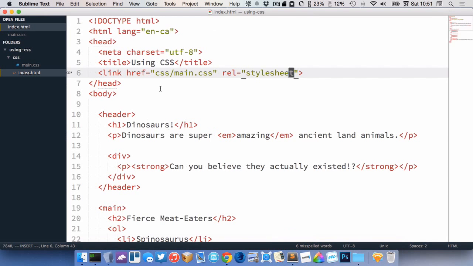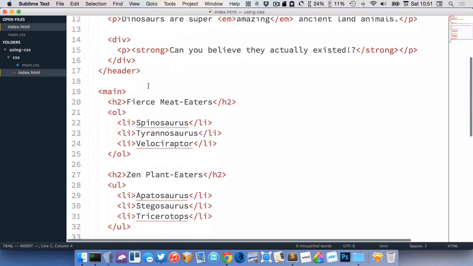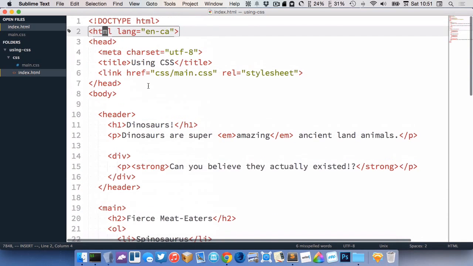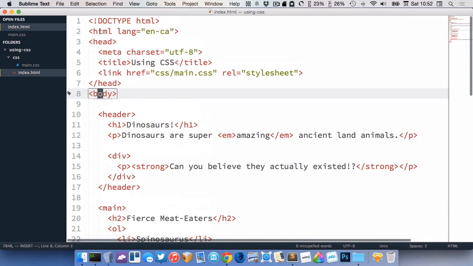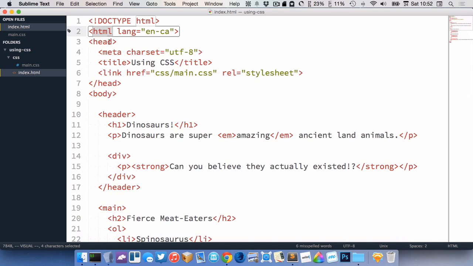So in here, I need to find an HTML element that surrounds everything in my website. If we look here, the HTML element does surround everything, so that's probably the appropriate element to choose. But the body also could work because it does surround all of the content. So now that I know the HTML element is the one that I want, there's a lot of different ways I can get at that element, and the ways I can target it to design it.